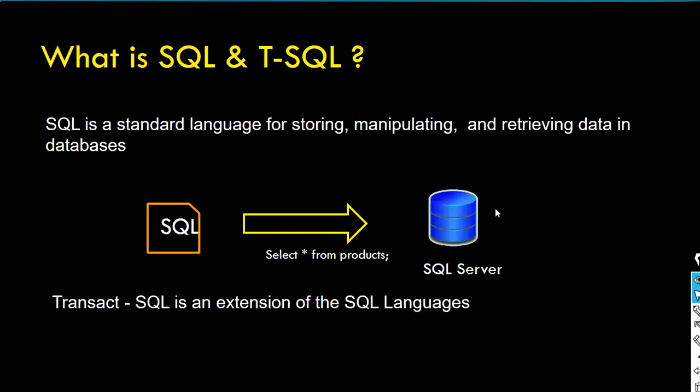For example, in the SQL Server, I have created a database. In the database, I have created a table called products. In the products table, I stored all the products, okay? The product ID, product name, unit price, stock on hand, effective start date, effective end date, and status, something like that. Multiple columns are there. I stored all the products there. At a later point in time, if you want to retrieve specific products, you can use the SQL query select star from products to retrieve the data from your database table.